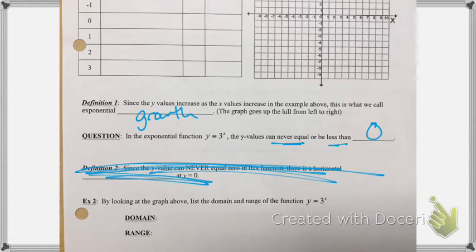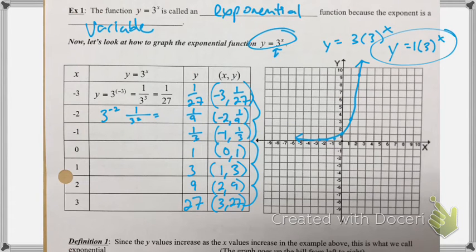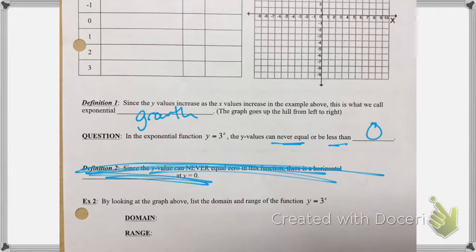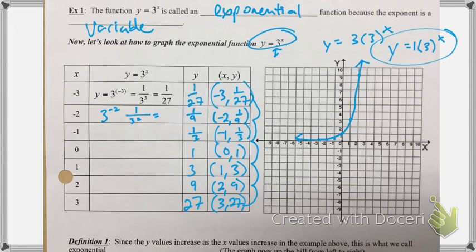So the domain from our graph. Here's our graph again, right there. What if the domain's all possible x values? Who can explain to me what all the possible x values would be of this graph? I guess any multiple of 3. Well, they're connected, right? So anything on that whole line, there's infinite answers, right? That's not the answer, but there are infinite answers.